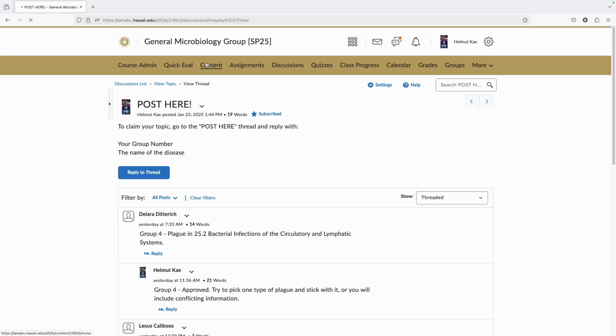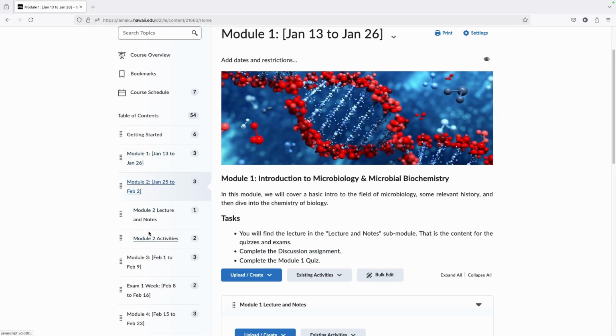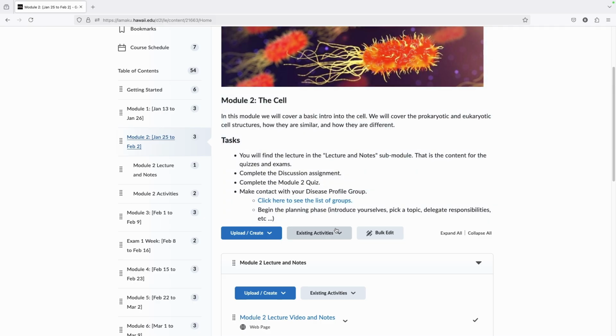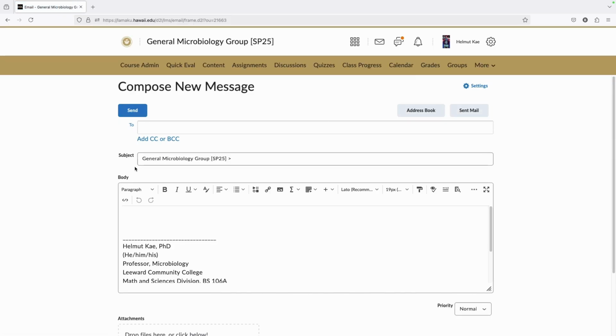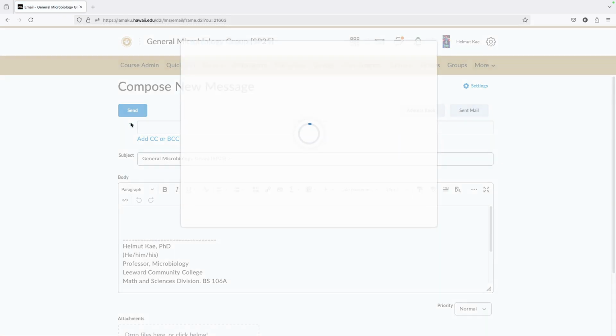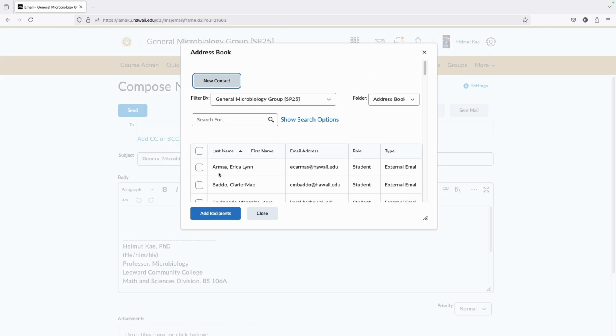The other thing I wanted to bring your attention to is how we do things. And so let's go back to module 2. So here, if you still don't know what group you're in, you're way behind, by the way. Click here, you'll see the list of groups, and then use the little email tool. Remember, click on this thing here, go to email, and actually I found the better way to do it is hit 2, and then you can find the names of the people on the list.